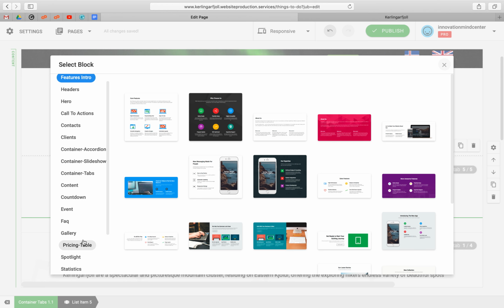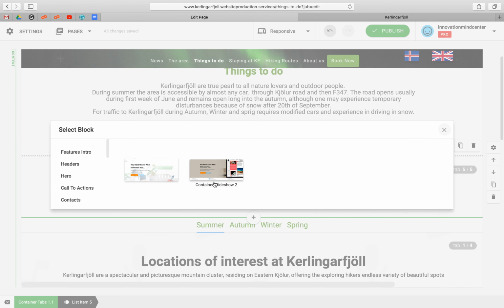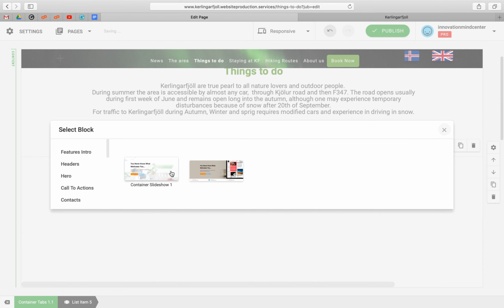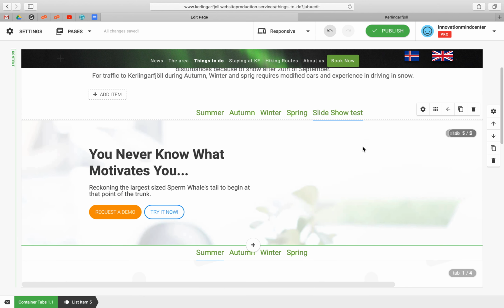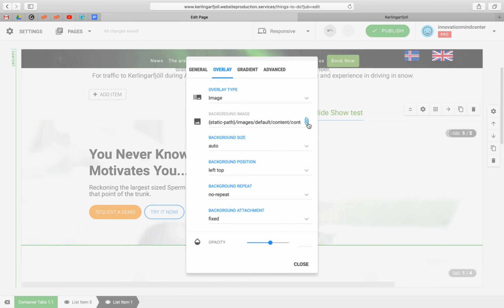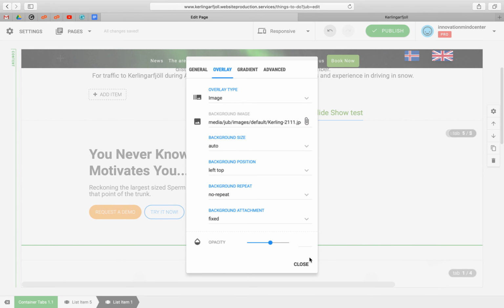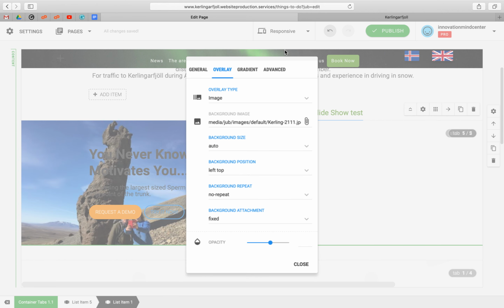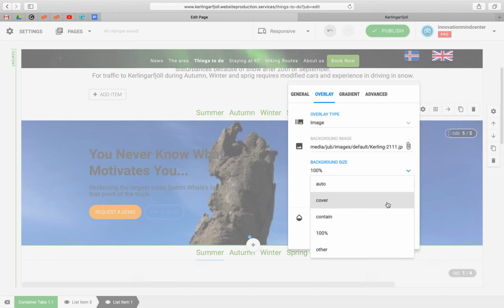Where is the slideshow? Slideshow, gallery, slideshow options. Okay, for example, let's do this option. So now this is kind of slideshow, and now you can let's change background image, for example. You can choose background size, for example 100%, or you can choose cover.